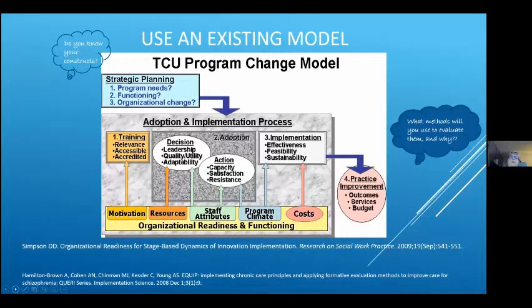In a lot of my work, back before there was this amazing array of models and frameworks, I used the program change model developed by Dwayne Simpson for several of my early implementation studies. First of all, it was one of the only ones out there at the time, but I didn't use it for that reason, but for the reason that it includes theory in it. So it includes embedded in it a theory of organizational change. And it also has measures that have normative data that are, you know, really well tested, have great psychometrics, et cetera. So I've found this to be a super helpful model for several studies.